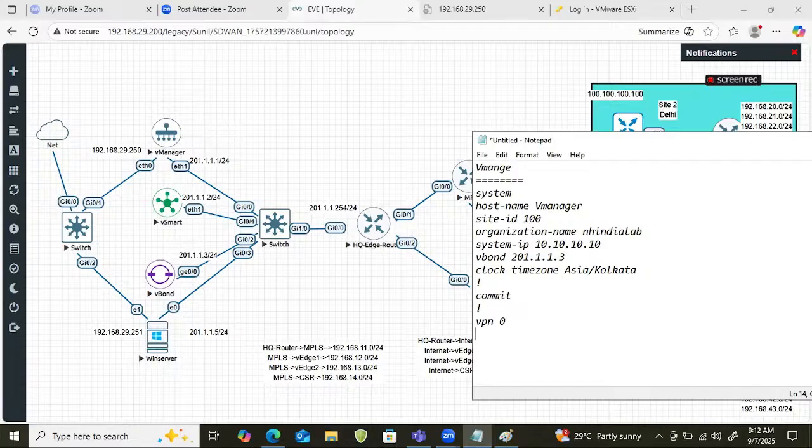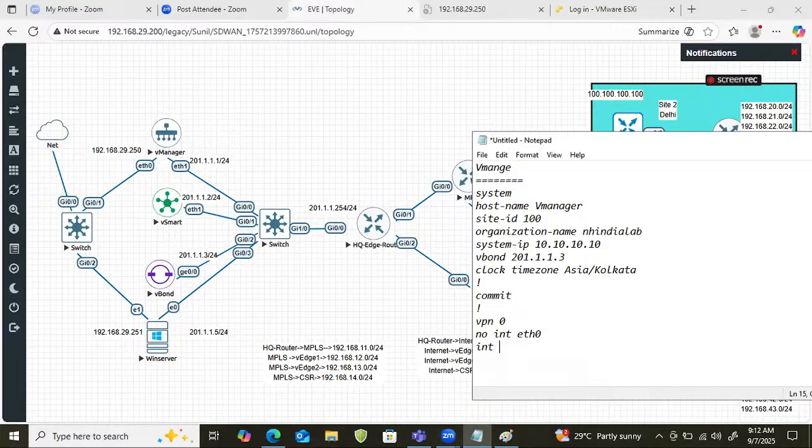So I have to execute the command no ETH0. First, I have to remove it from VPN 0 because it's already part of VPN 0. By default, all the interfaces are part of VPN 0. That's VPN 512. Yes. Okay.